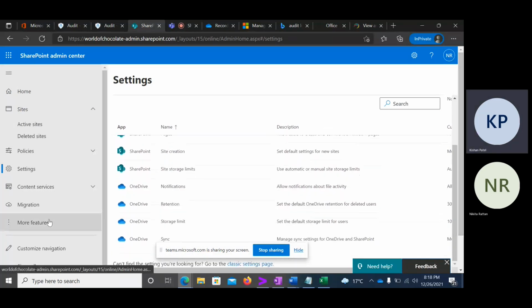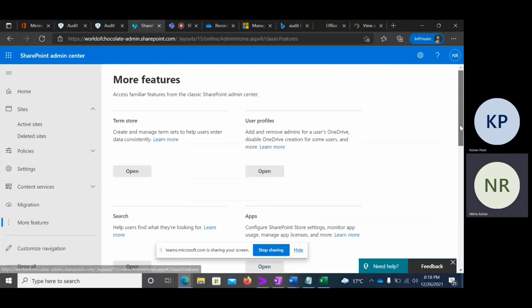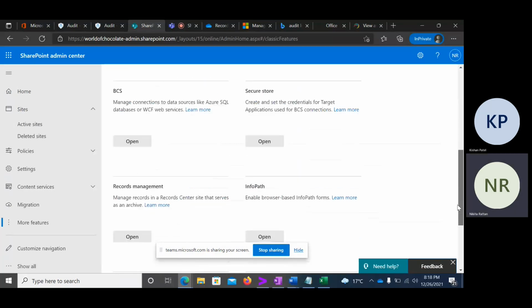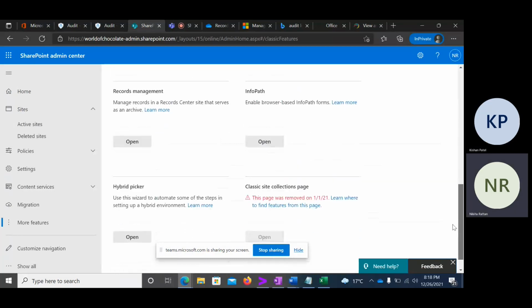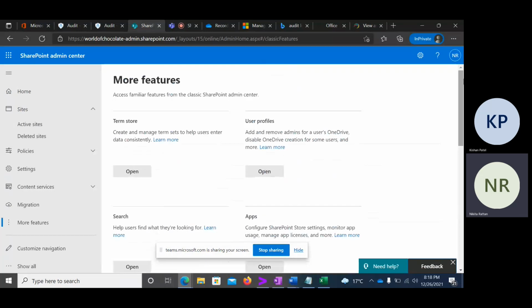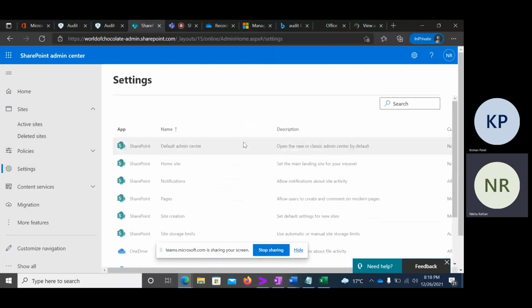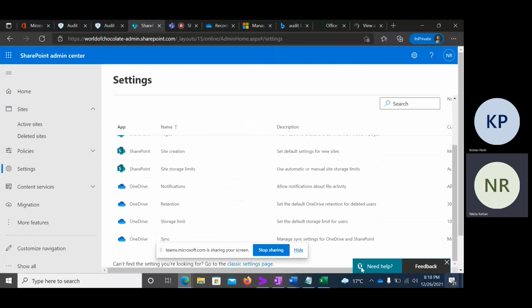There is a PowerShell command too. Yeah, but my PowerShell is not working right now, so I cannot give it a try. But this was not the case initially. Audit logs were always enabled, or if there were any options, even in the tenant settings. Even under settings, it is not showing.